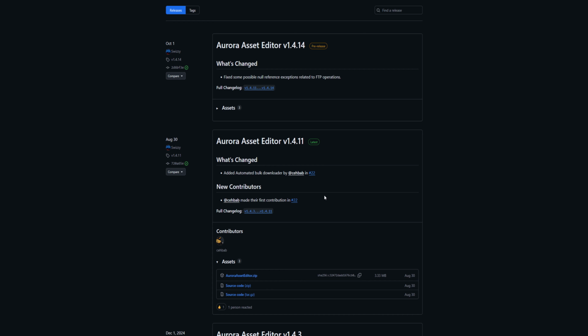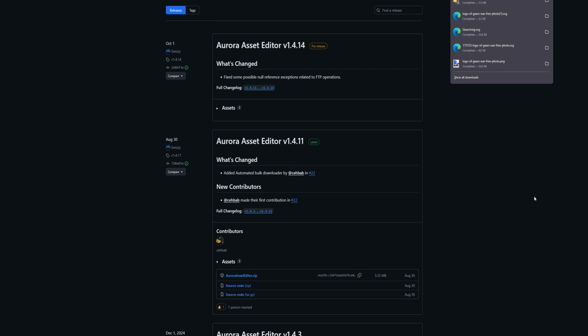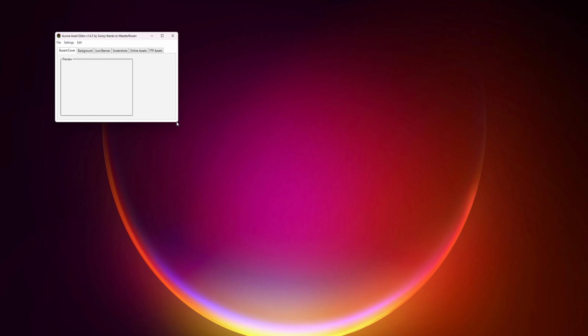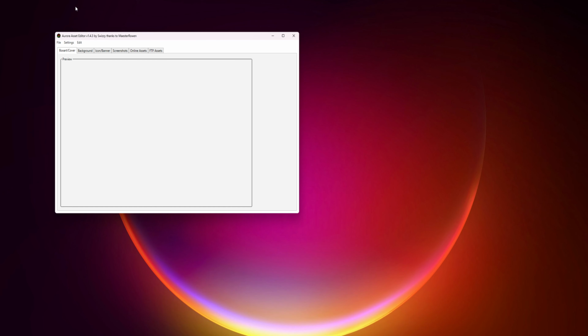Once it's downloaded, you'll unzip it, have it on your PC, and then we'll open that application. The application will look just like this.